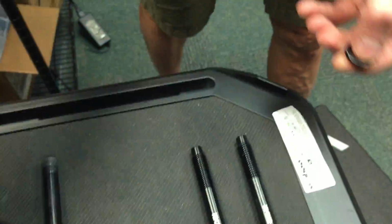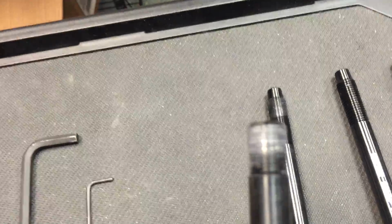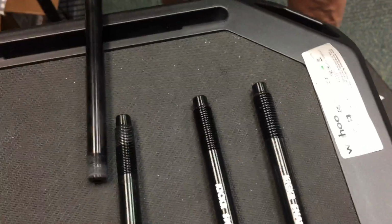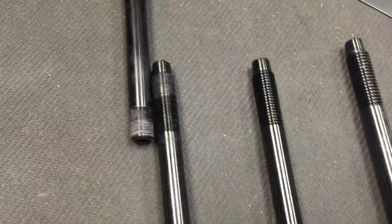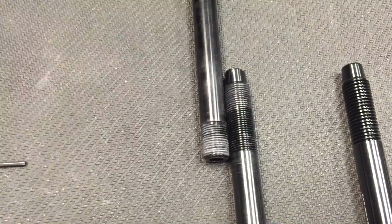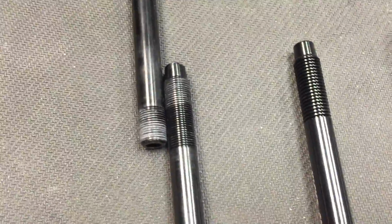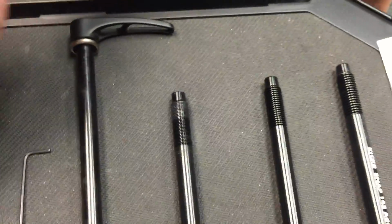The next step is to determine which of these adapters we'll need. And to do that, we'll just look at the threads. So we're going to look at the threads of your through axle here, and we want to match those up closely with each of these. You'll notice we have a coarse thread, a medium thread, and a fine threaded adapter. If you match up the threads on your adapter with the one we have here, then it should thread in nice and easily. You'll want to match up the peaks and the valleys on the threads here. If you hold both of them up together, they should fit in together nice and easily.